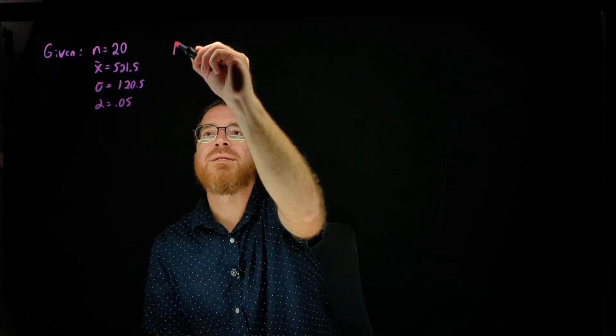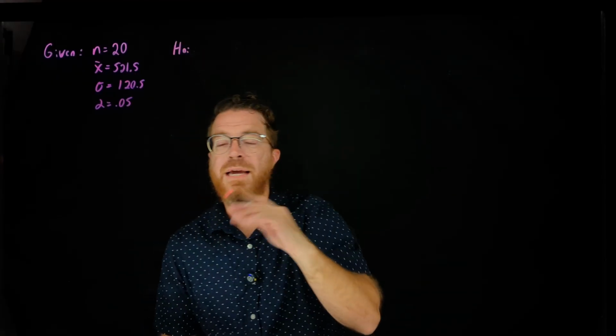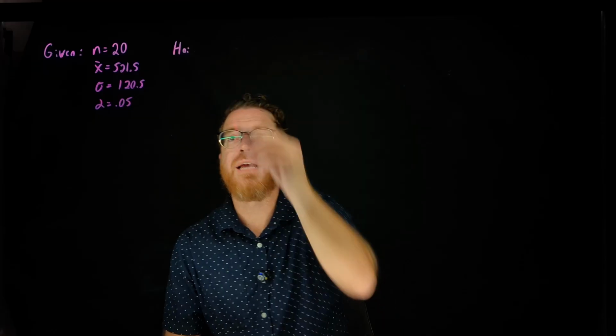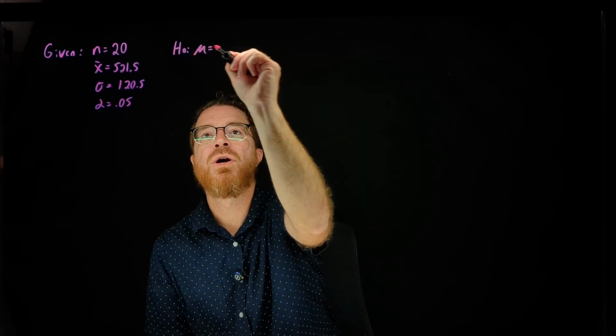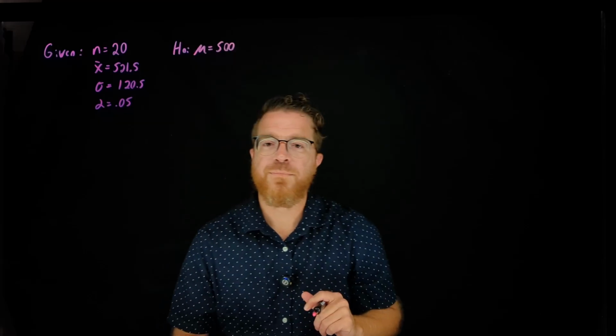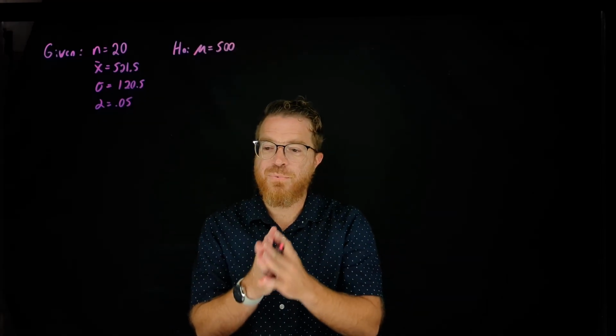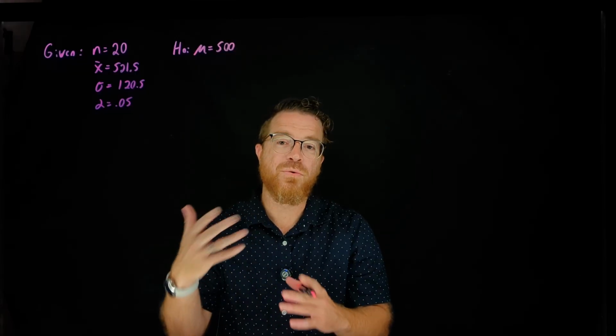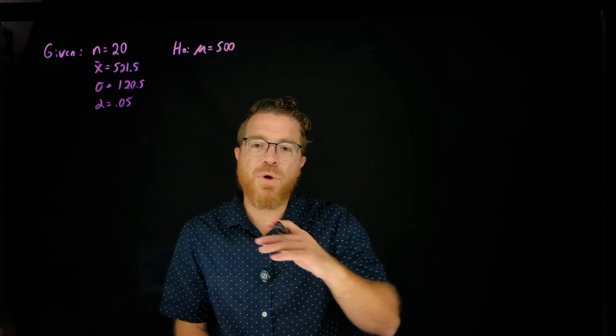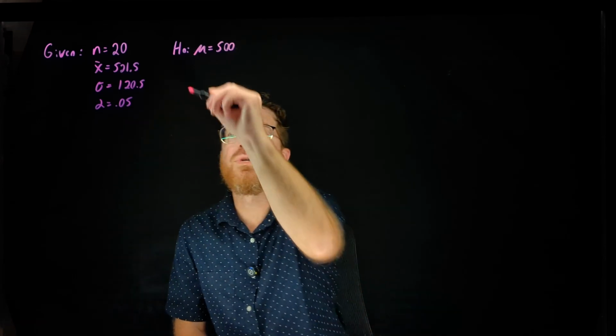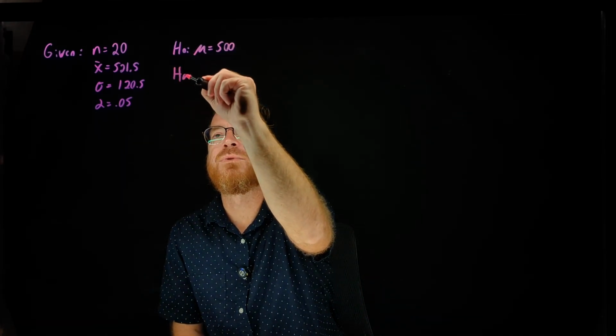Well, our null hypothesis is the initial claim that the SAT Center made, which is that their math scores on average are 500. And we said that we wanted to see if there's evidence to prove that this is not correct, that it's different from this. Meaning that we're not saying it's greater than, we're not saying it's less than, we're saying that it is not equal to.